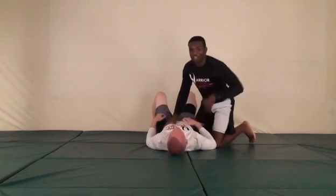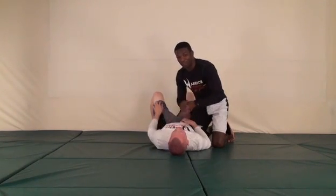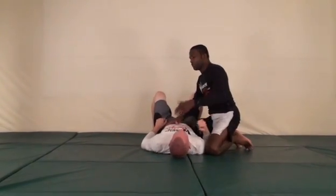Now guys, let's work on getting this head and arm choke. I love doing the head and arm choke because, man, it's very effective, it's very safe, and even if you miss it, you can always go to different things from it. But for right now, let's get the head and arm choke. Another setup from working from the side position.